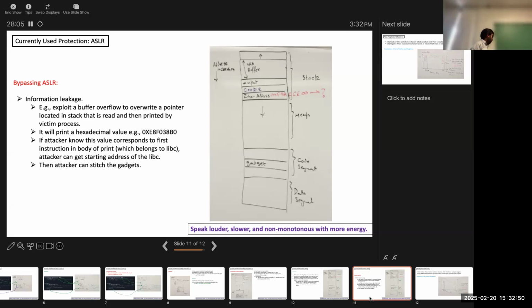Right? So what basically happened is that the malicious address with which I did the buffer overflow let me read some code, and that code points to the call printf.